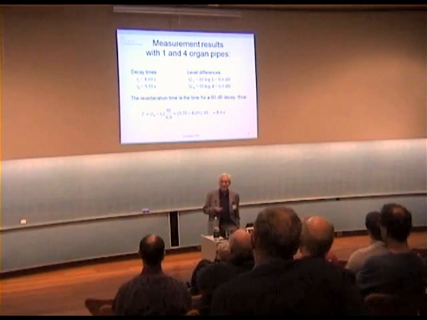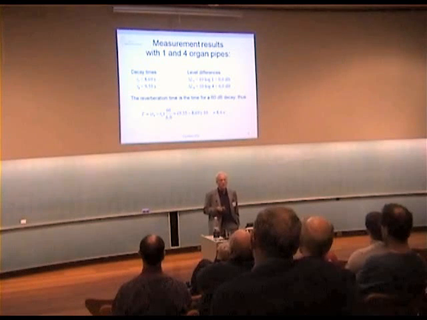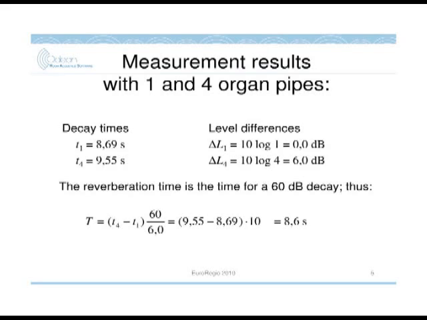We also know today that if we have 2 identical sources, the sound pressure level in the room will go up by approximately 3 decibel. And with 4 identical sources, it will be about 6 decibel. And what he could measure then was the decay time until the sound had reached the background noise.